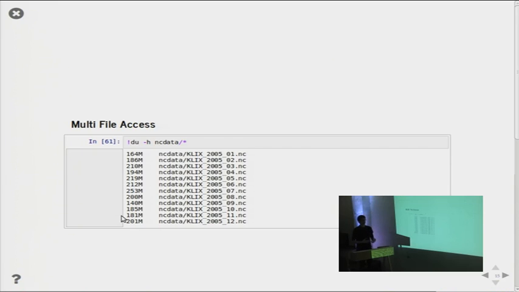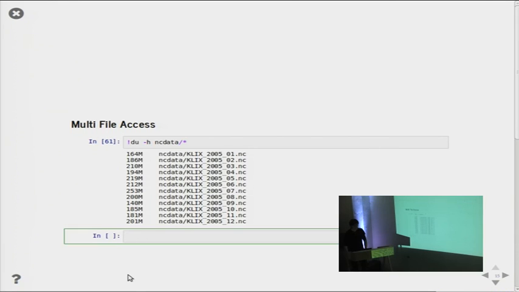And now the multi-file interface allows you to treat all those files as one large file without having to care. Doing that is very easy.